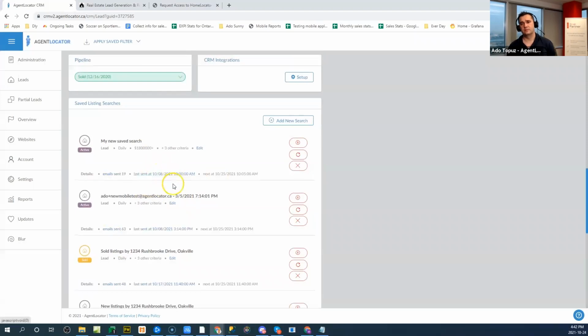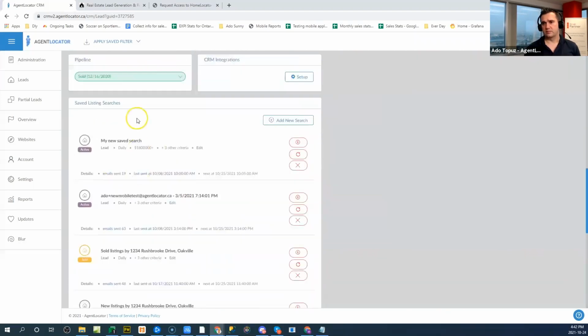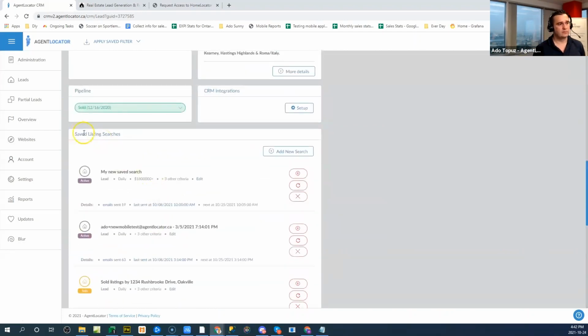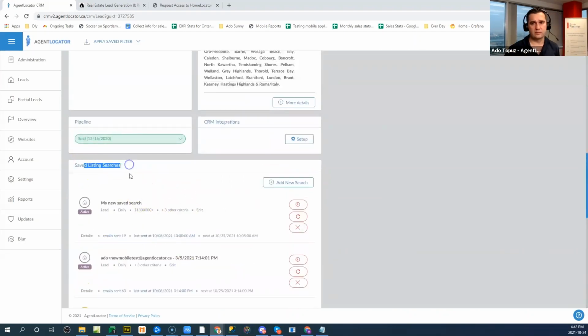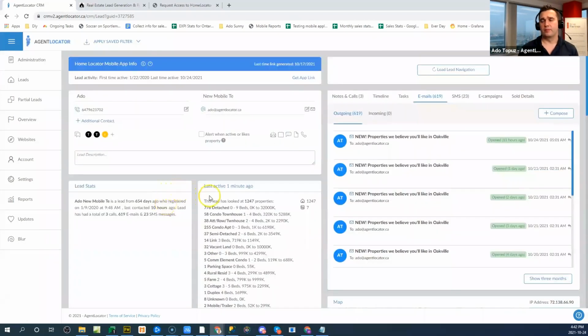And the most simplistic way for you to tell whether you have the new platform or not is if you look at your CRM system, and if you're setting up your leads or your clients on your saved listing searches through this, that means you have the new platform, because the new platform is the only one that's connected this way. If you don't have this saved listing search, that may mean that you don't have the new platform, and you will need to actually get the new platform in order to have access to the app, if you wish to have access to the app. So that's how you can verify.